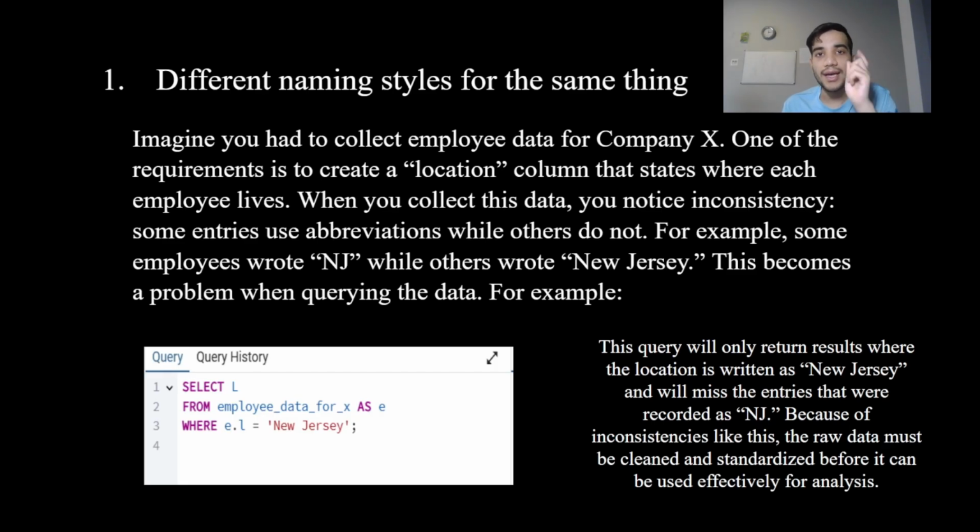So you as a data engineer have to make sure beforehand that such conflicts don't occur. You could fix this by maybe talking to a data analyst beforehand in a meeting, discussing it: okay, this is the schema that you want. In the location value, do you want abbreviations or no abbreviations? And you have these discussions to make sure you avoid such problems.